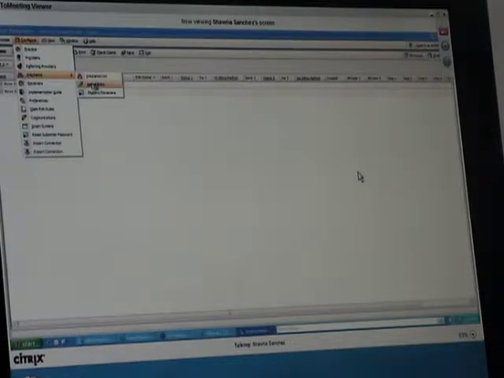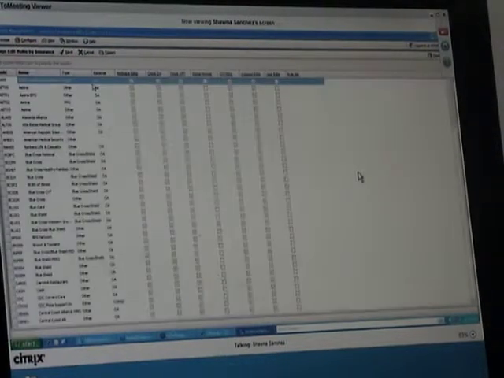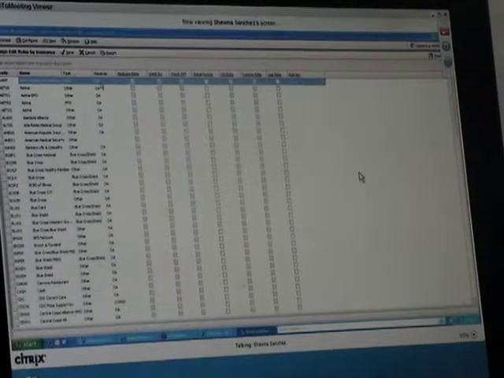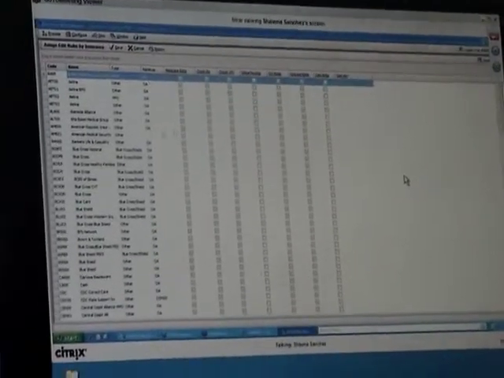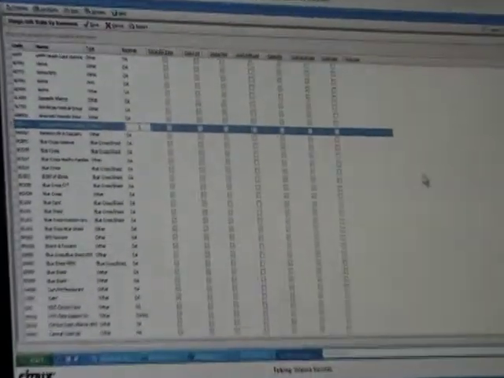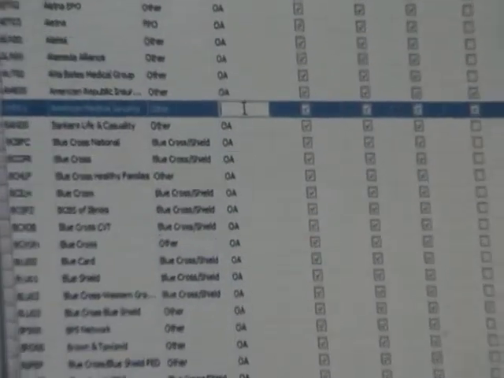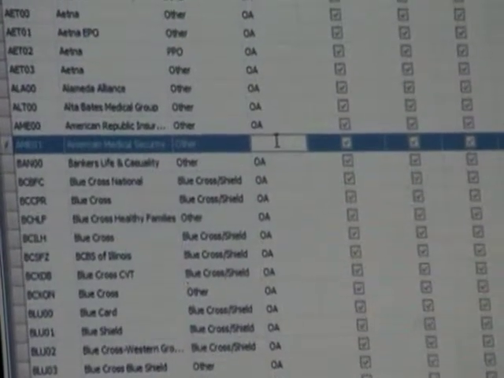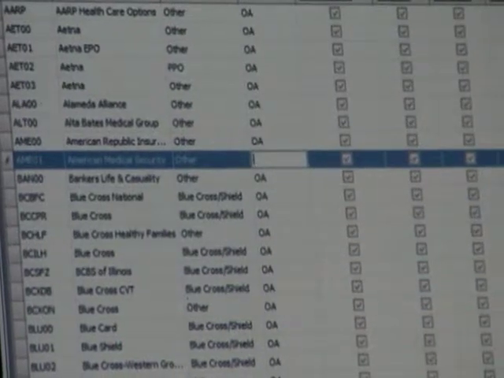Also under your insurance is your assigned edits. When we actually turn on your edits, we actually turn them on for all insurances. So if you are getting Medicare CCI edits and local coverage policy edits for your non-Medicare insurances, you might want to turn that off. But we turn it on for everybody because everyone pretty much goes by Medicare guidelines. There are some insurances that tweak things for certain services. So I can also see right here that I have no receiver. Notice I can't touch the receiver information. That's actually going to be in your insurance list, but I can see what's missing.